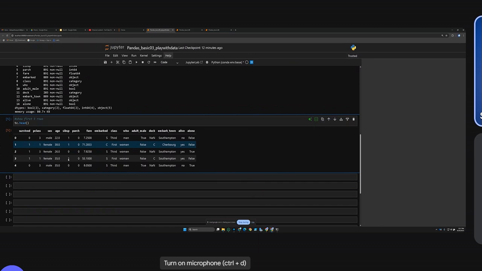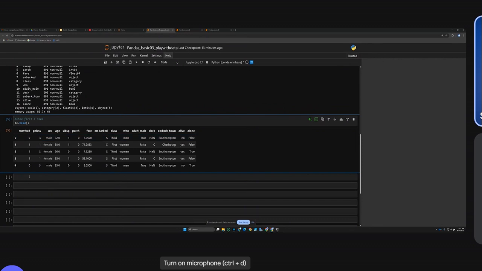First class means you have more space, and she might have been accompanied by her kid, sibling, or husband, or whoever. It doesn't have the ticket number here, so you can't connect this data set with those. So a lot of data is missing. So this is about head.